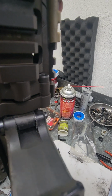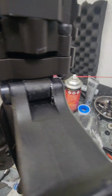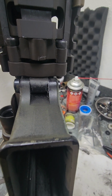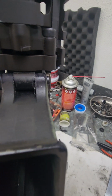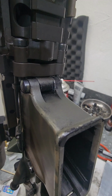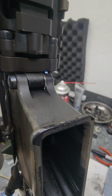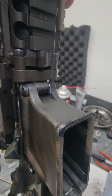I did this on my other rifle, and one thing that I actually really didn't think about, but now that it's been done, I greatly enjoy it. Whenever I would pop my rear takedown pin, the upper would kind of just loosely flop forward. There wouldn't be really any retention. Now it can still move freely, but it does so with just the slightest bit of resistance, so my upper just doesn't completely flop forward. And I'm assuming the same thing will happen to this after it's done drying. I don't want to open it and close it too much right now for fear of crinkling that aluminum. But once that glue hardens and sets, it should be good to go.